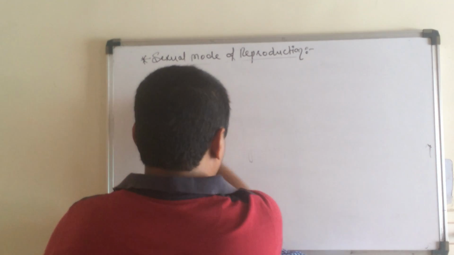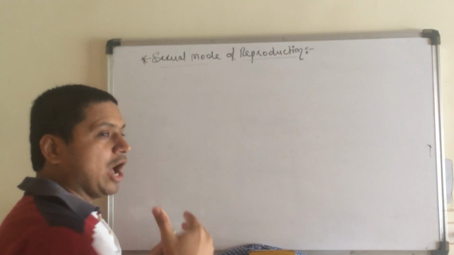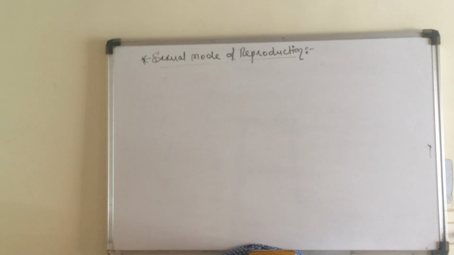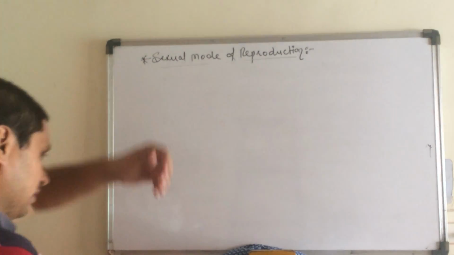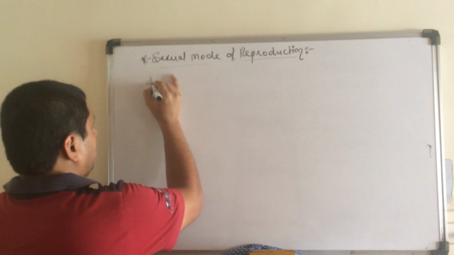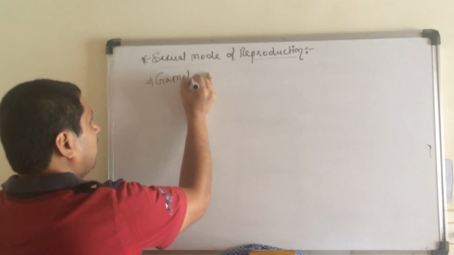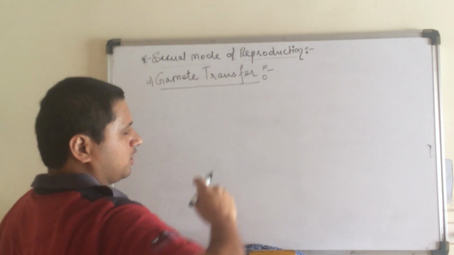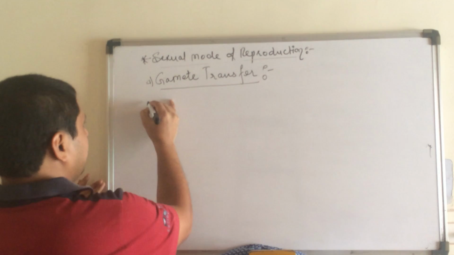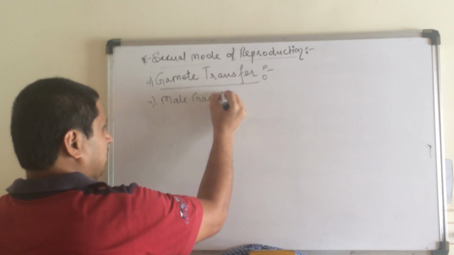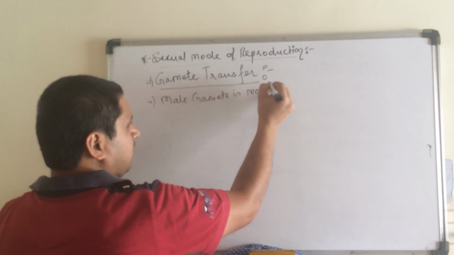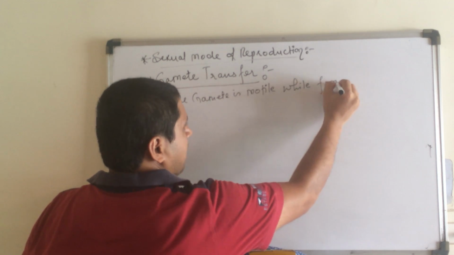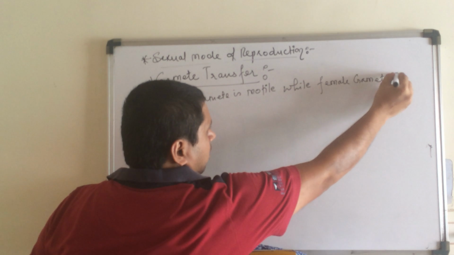Now let us talk about the gamete transfer. Up till now, children, we have talked about the gametogenesis. Now we shall talk about the gamete transfer, meaning how the gametes are transferred and what are the conditions by which it gets transferred, children. Now, for gamete transfer, generally the male gamete is motile. Motile, that is, it moves from one place to another, while the female gamete is stationary.